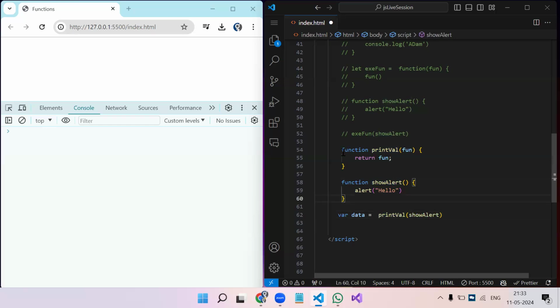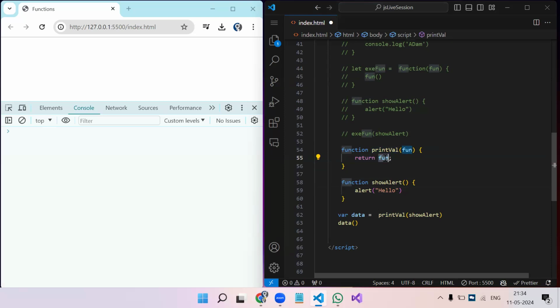So see, this is just a first class function, because this function is accepting another function as a parameter. But whatever function we got, we are returning that. So in data, now with data, you can execute. So see, over here we have created a normal function. This function is accepting another function as a parameter, and whatever function we received, we are simply returning. So higher order functions are functions which can accept another function as a parameter and which can return a function as well. That's it.